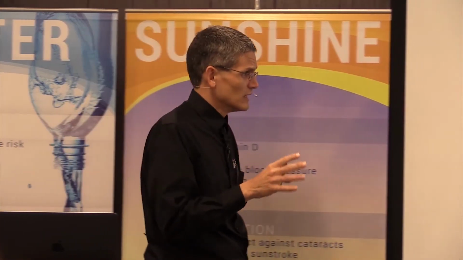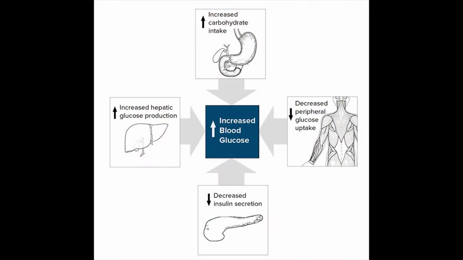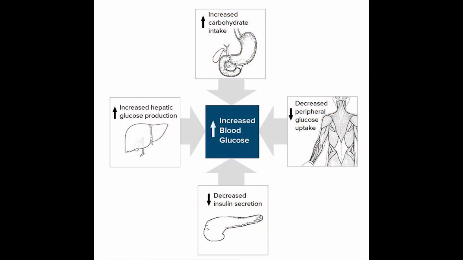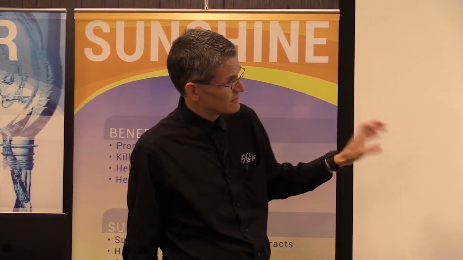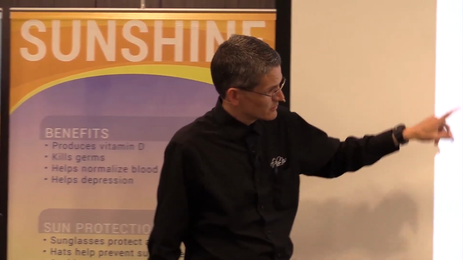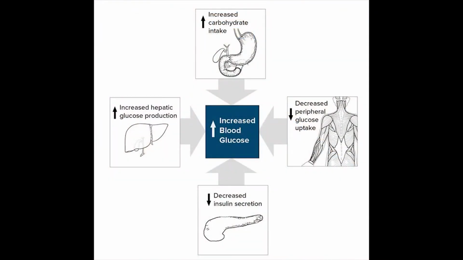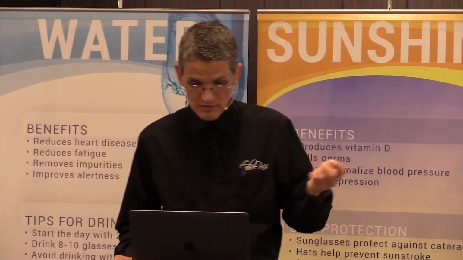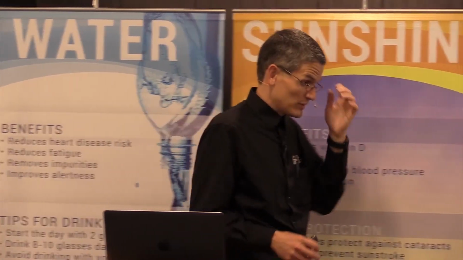So what happens in type 2? Well, in type 2, you have a number of things that are coming together. First of all, you have increased carbohydrate intake, and it's not talking about good carbohydrates, it's talking about bad carbohydrates. And you have increased production of glucose in the liver, and you have increased blood glucose, and your pancreas progressively is producing less and less insulin because it's becoming more and more damaged, and your cells don't take up the glucose because you have resistance to the insulin. And instead of helping that glucose into the cells, you have to have more and more of it in order to try to get that glucose into the cells, and hence the blood sugar levels down.